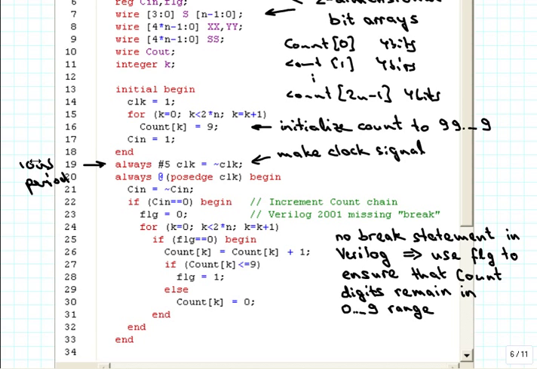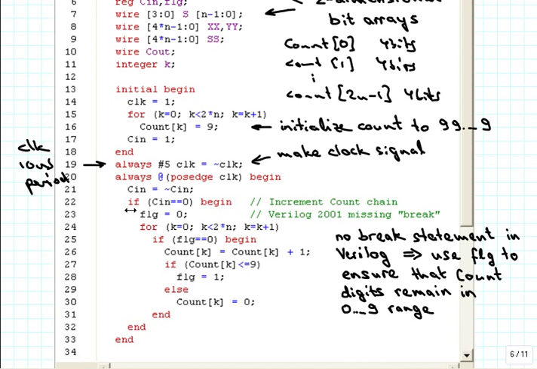And then at the positive edge of the clock, we do our counting up. So we increment the count chain by 1, basically. Now this gets a little bit complicated because we again have to avoid using digits that are not legal BCD digits, because we don't want to feed those into our adder because it's not designed to produce the right result for those kind of things.